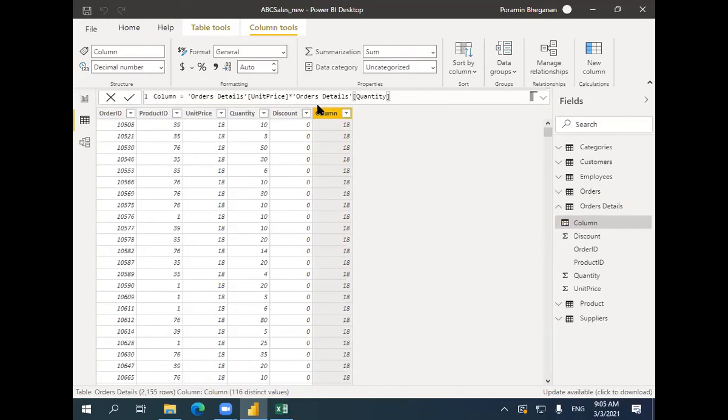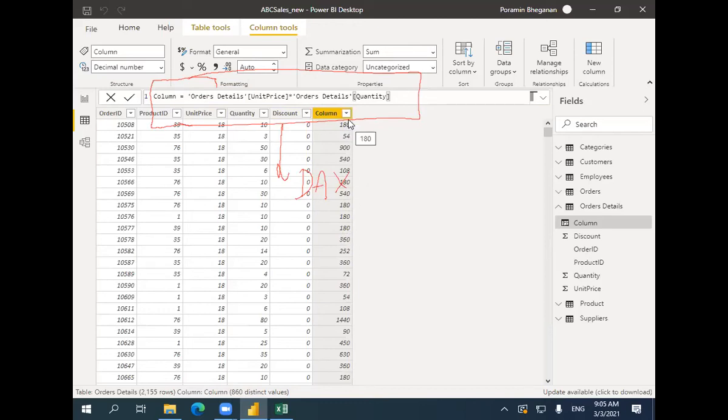When you have a look, we call this our DAX. Once you press enter, it will calculate this DAX for you and put all of these values in the new column.